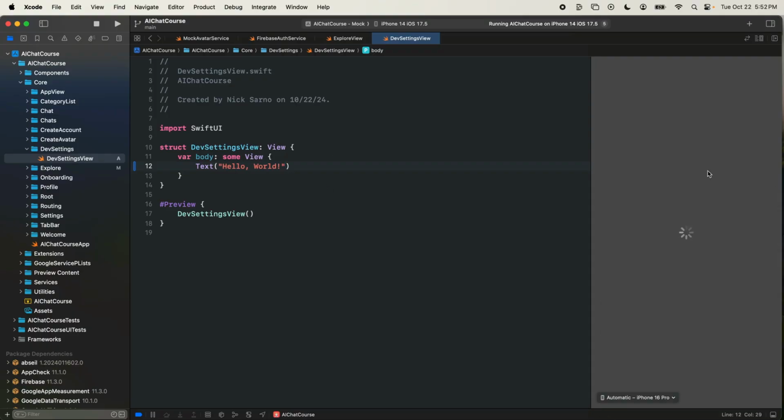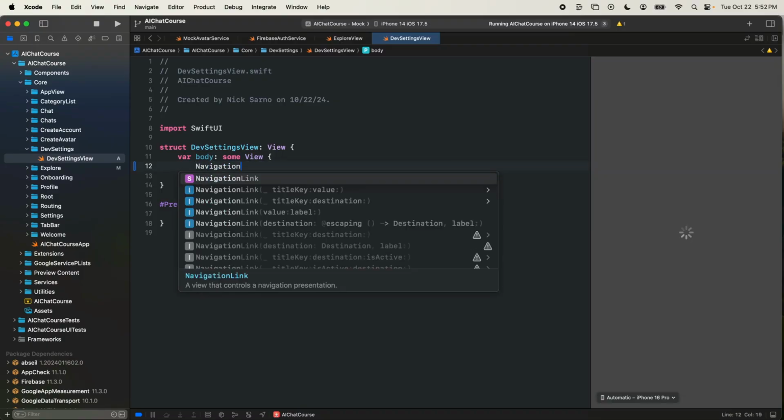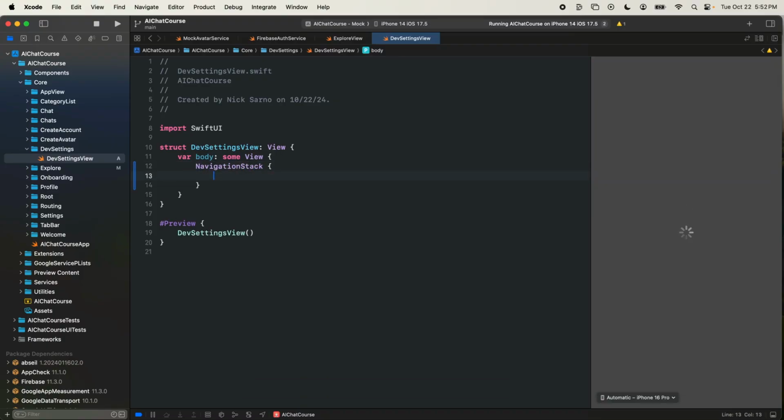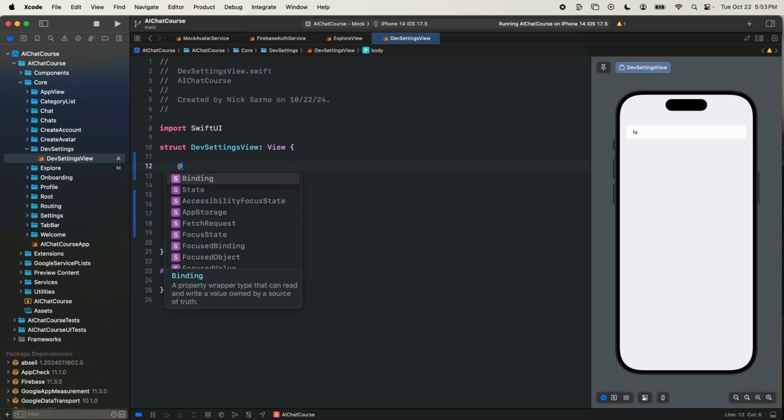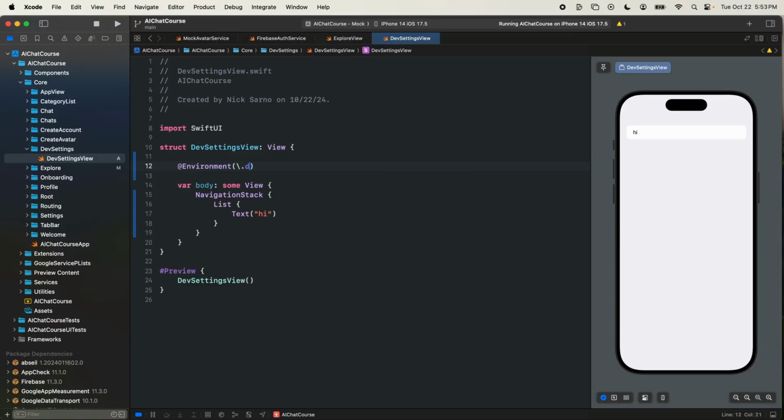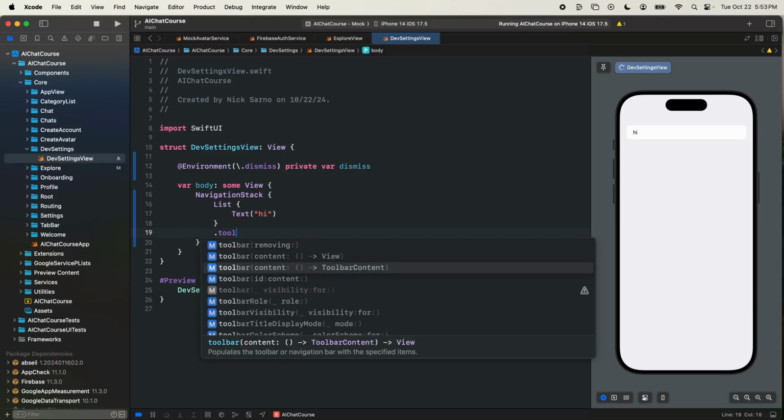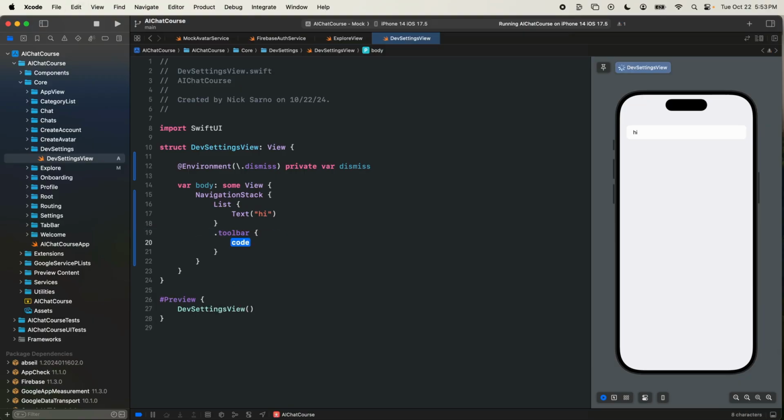Now we're going to build on this as we continue the course, but let's get some default stuff set up. Firstly, we know when we go to this screen, we're going to pop open a new sheet. Because it's a new sheet, it's a new environment in SwiftUI, which means we are no longer in a navigation stack. So I can now add a new navigation stack in here. Let's put a list so we get some basic UI, and I'll just do some text that says hi. Let's pull in our at environment, and we'll use the dismiss, private var dismiss, and we'll add a .toolbar with a button.